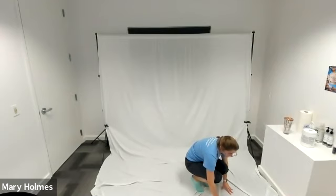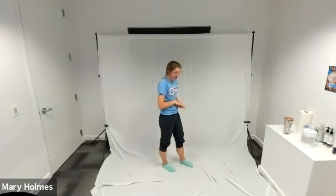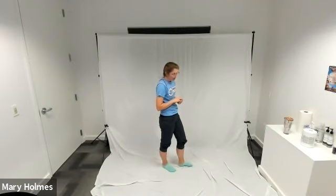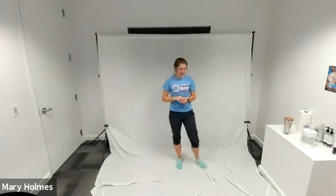We're going to go into leg lifts and repeaters. So if you've never heard of a repeater before, we're gonna go through that right now. We're gonna switch positions a bit. So walk your feet until your feet are under your hips and extend your left leg to the side and just point your big toe into the ground. So I switched my positions, I'm now facing the camera. I'm balancing on my right foot's flat on the ground. My left toes are pointing into the ground.